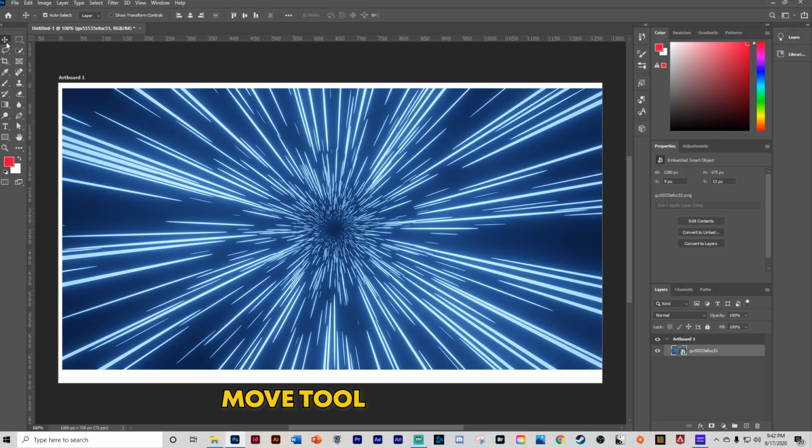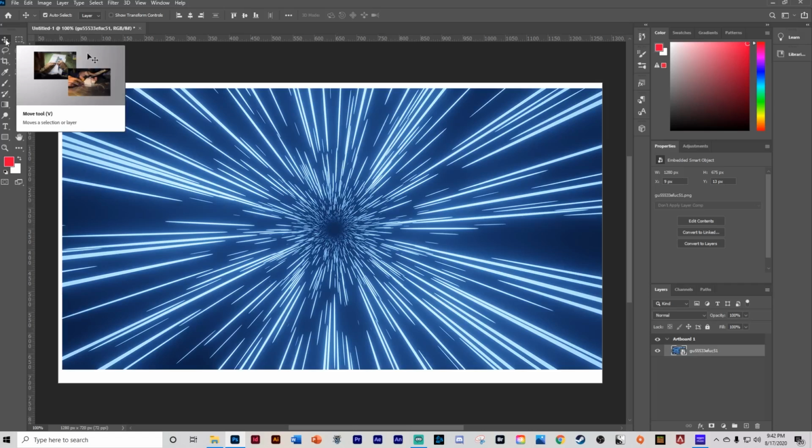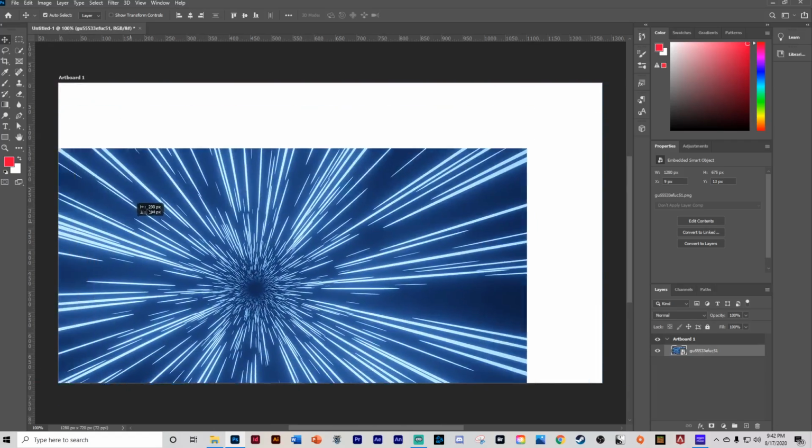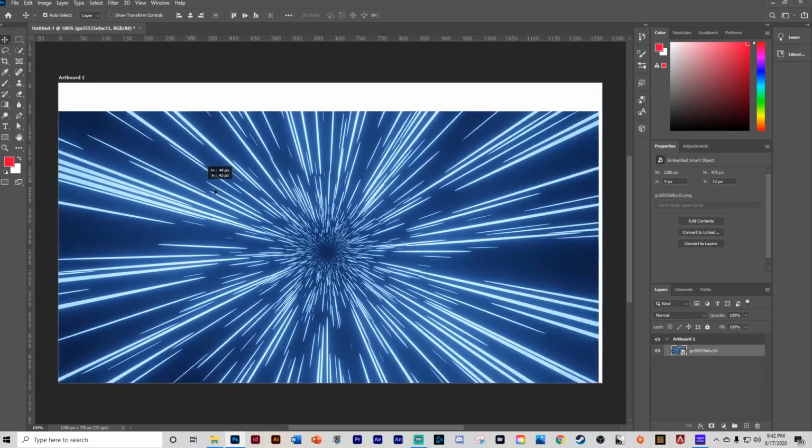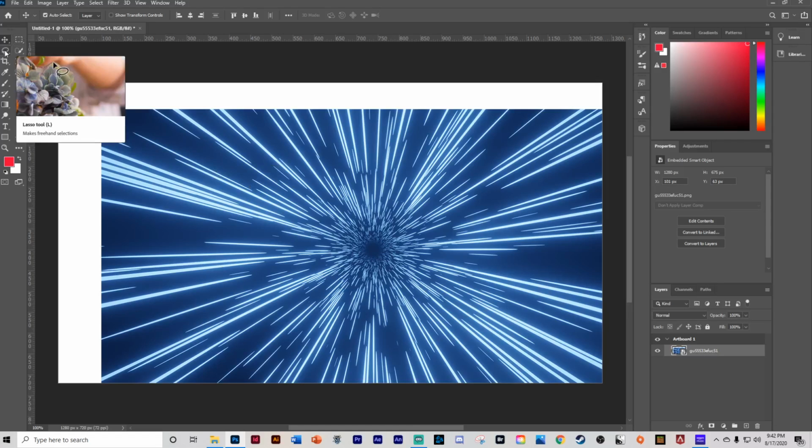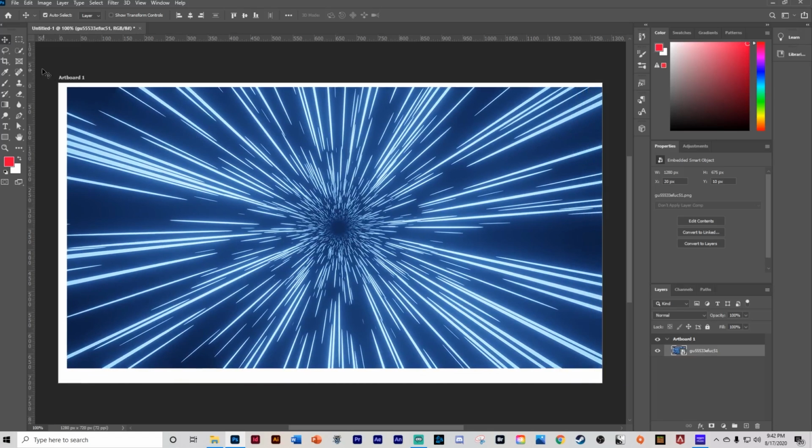So here's your basic move tool, which is this top tool right here to the left. You can use the shortcut V, and basically all it does is let you move stuff around in your workspace, like I'm moving this around right now. The next tool down is your lasso tool. I'll show you what a lasso tool does some other time, but essentially you can trace around a certain area. It's not rasterized, so that's the only reason I couldn't do what I was trying to do, deleting it. But you can delete things off an image or an object by tracing it, and then you just delete it.